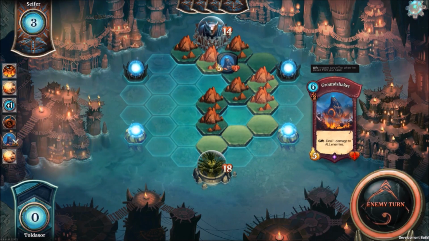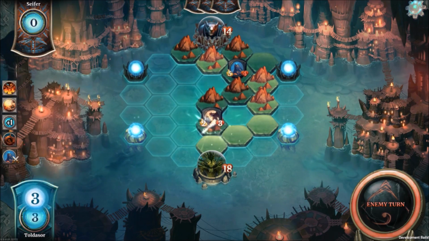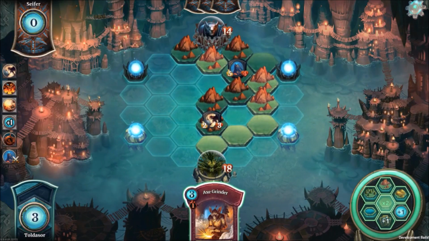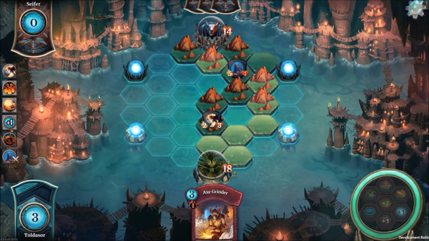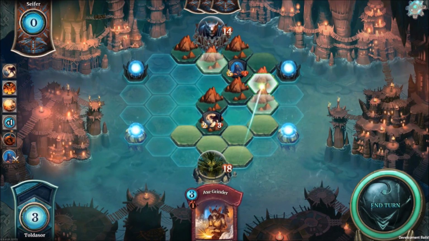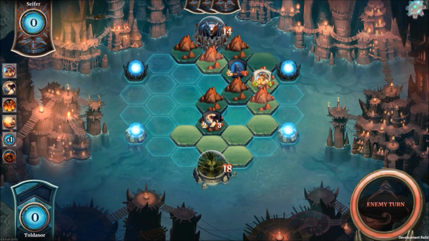Okay, so he's currently making the land bridge, and he can summon creatures quite close to me, which I'm not too happy with. So I'm going to have to respond by making sure he cannot build directly adjacent to me. And I'm going to summon an X Grinder right over here, because he gets a +1/+1 when I summon him next to this well.